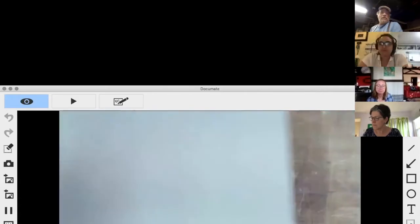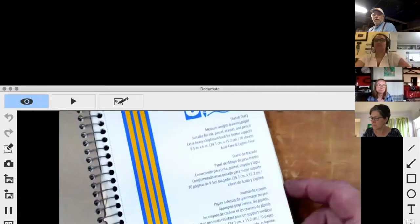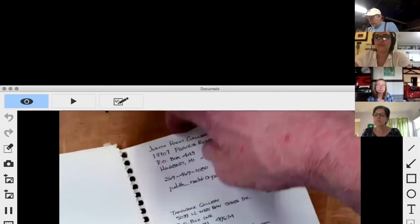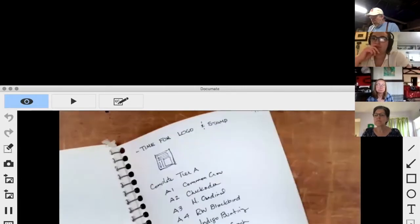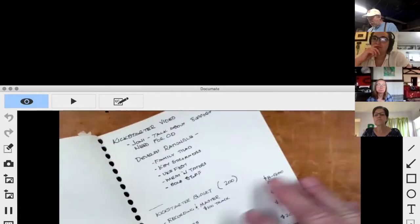So these are my favorite journals, but I spent a lot of time in these. I used to buy them at Walmart. I hate to admit I ever shopped there. But, you know, when I was young and had kids, that's what you did. And this is a really early one, I don't know what year, but look how yellow that paper is.